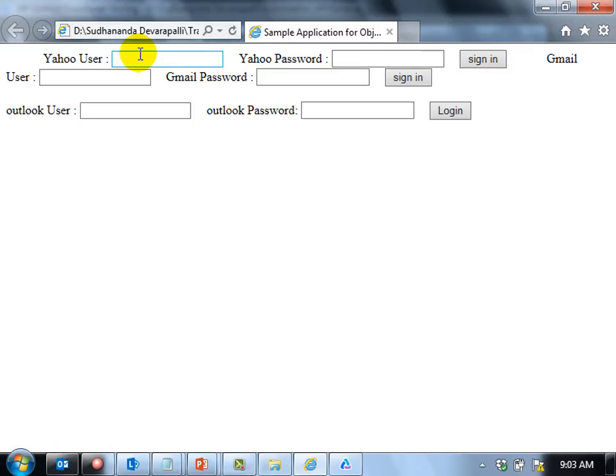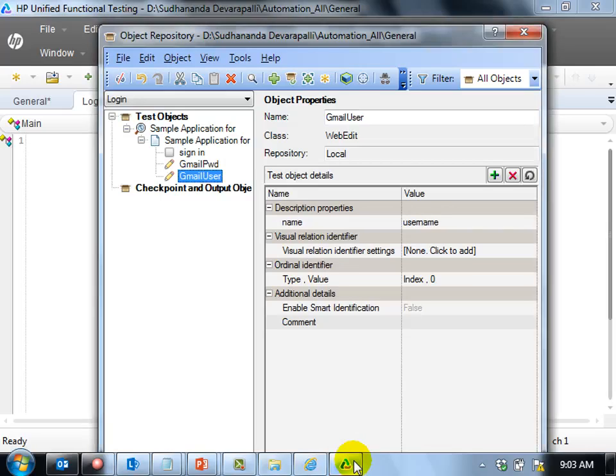So obviously, if there is any object defined before that object, that object's index will be coming down. You got what I am saying here? So this is the problem with using index. Now what exactly do we need to do? Location also I cannot rely on, because the location may also get changed.